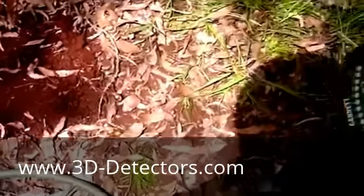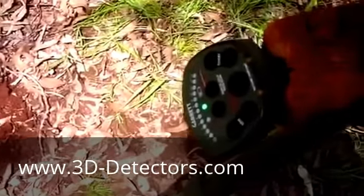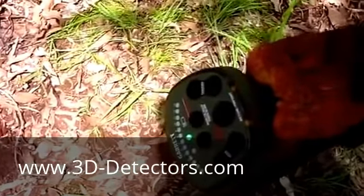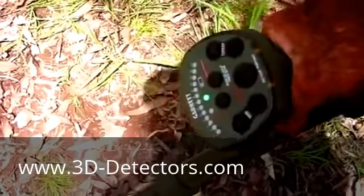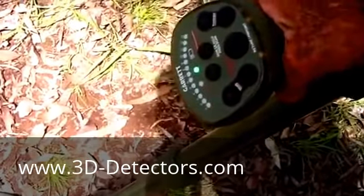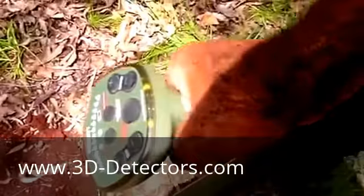But of course, in the real world I've found, particularly in Australian goldfields, you can't run anything with a flat out sensitivity. The thing will be undrivable. So 10's nice. If you can operate no worries up around the 11, 12, you'll get a good stable threshold, and you will find targets. So we'll just have a crack at this now. We'll see if we can hear this buried lead nugget.